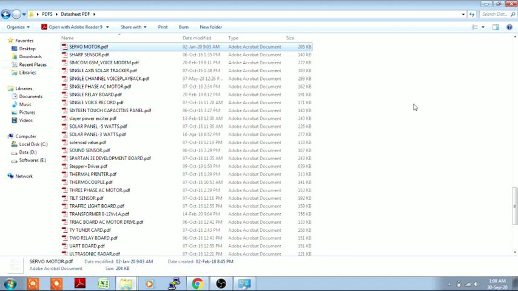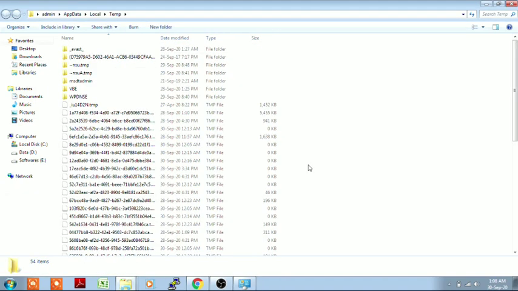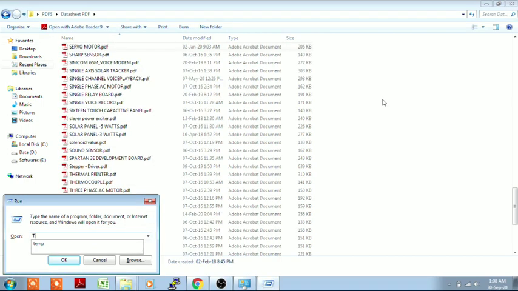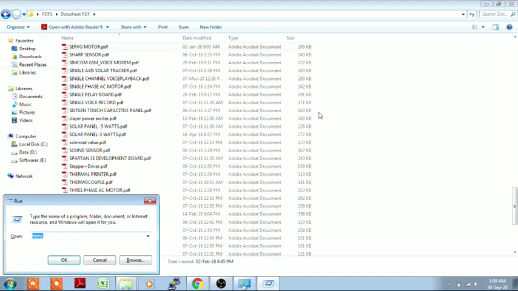Before entering into the video, let us give the overview of the first video. In the first video, you run the command and type %temp%, which opens a window where you clear all the data in the temporary folder, speeding up your system by freeing the hard disk space. The second step is to go to the run command and type just temp alone, which opens another temporary files folder, and you delete and free up the other temporary folders.